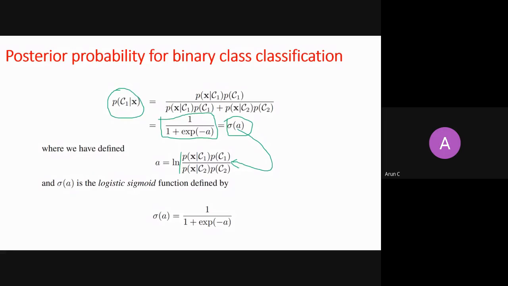Yashdeep is saying, can we say likelihood equals to... no, we can't say this is likelihood. Why are you cancelling C1 and C2? You can't cancel this. They are different probabilities, so just take it this way only. Sir, is probability of C2 equal to 1 minus probability of C1? Right, exactly, yes. If both are 0.5, then you can cancel it. Otherwise, they are just complements in a space of 1.